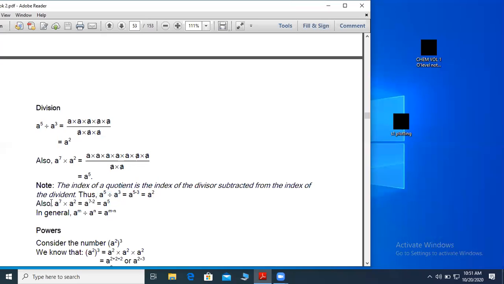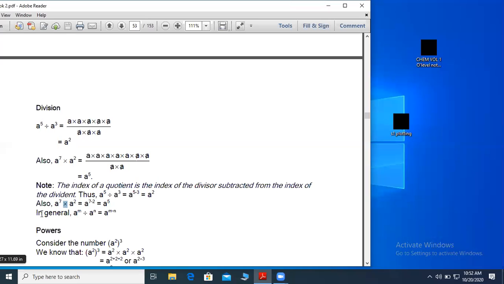Okay, so this is another mistake. This should be division. Take note of that. Take note, this should be division. a power 7 divided by a power 2, the answer should be a power 7 minus 2. If we were multiplying, then we should have added 7 plus 2, but we are dividing. This is division, so we write one base, which is a, and we subtract the powers. So the powers, it will be 7 minus 2, and the answer is a power 5.